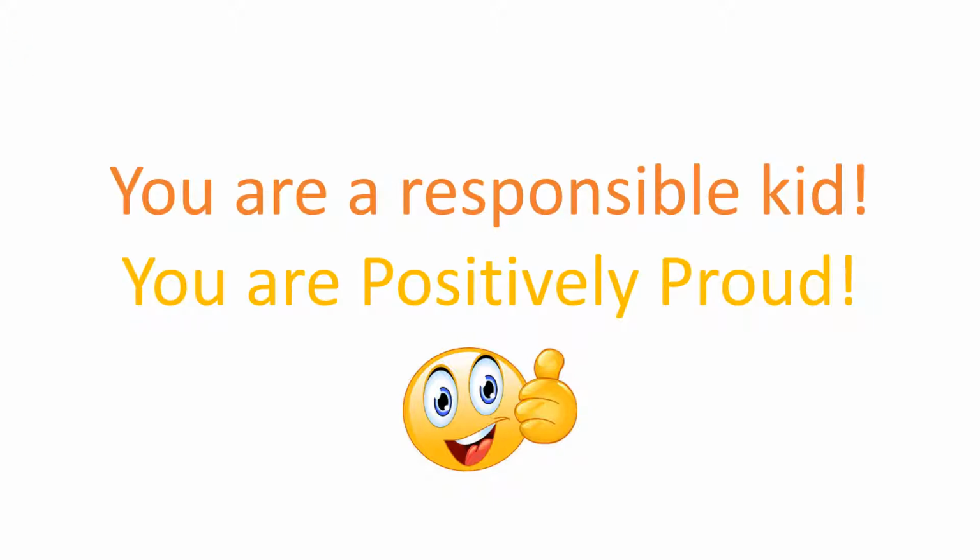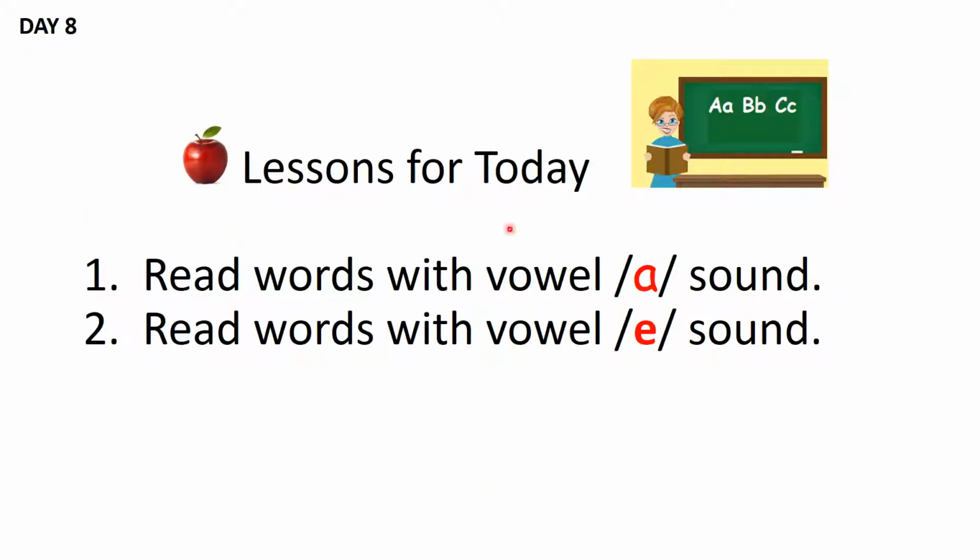Very good. Okay, here's the lesson for today. Read words with vowel A sound and read words with vowel E sound. Okay, so ready? So let's do this one. Give the letters and their sounds. All you have to do is just say the letter and then the sound. Ready?